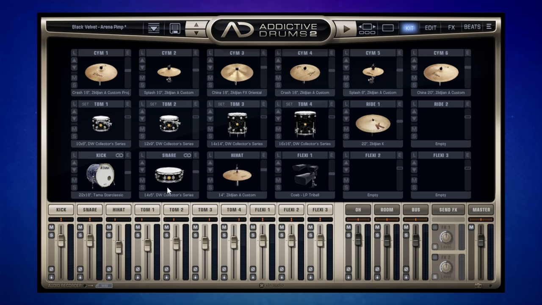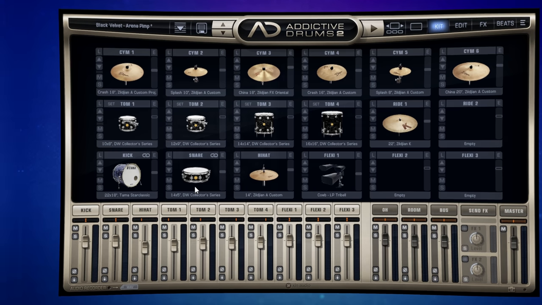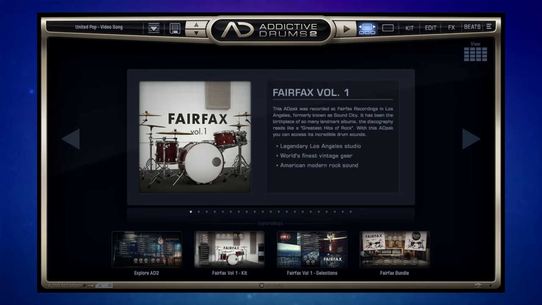But as we get into the sounds, I have to talk about the range of sounds we have available as well. One of the strengths of Addictive Drums 2 is the range of kits that you can get for it. They're called ad packs. If you ran a semi-professional or professional studio, you may want to get many of them to cover different genres of music. But if you tend to focus on one or two genres of music, then you may only need one or two different ad packs. There really is a massive range.